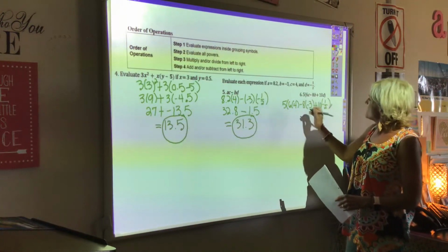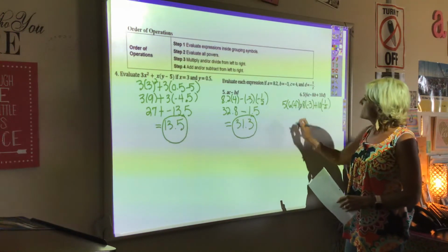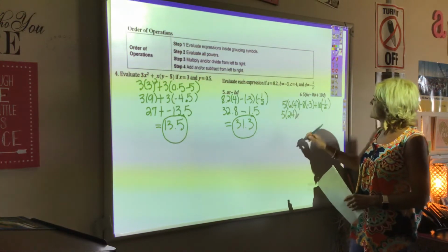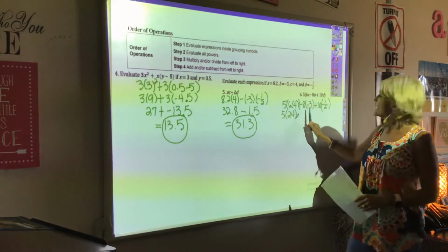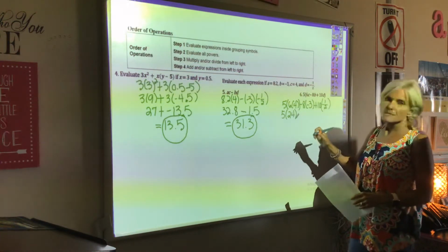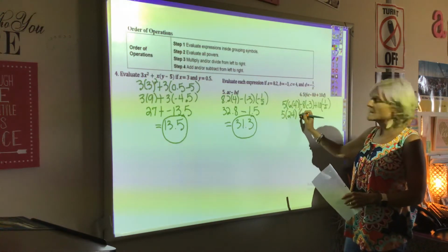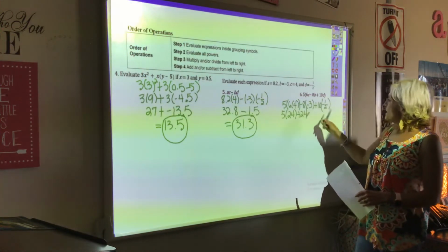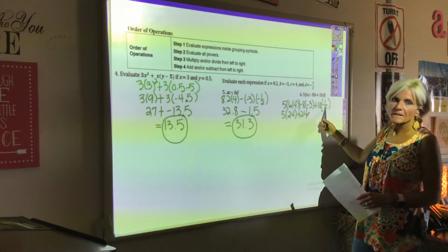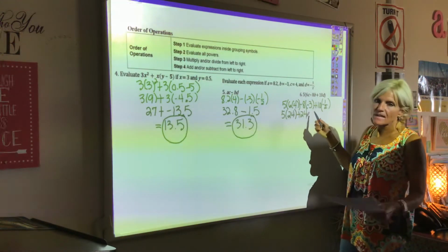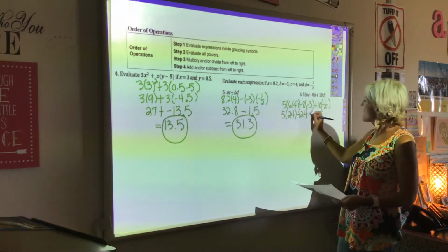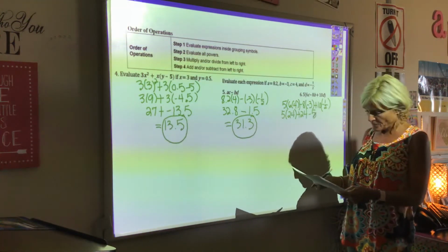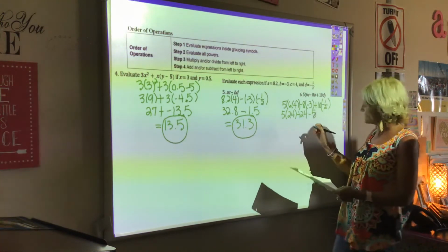So we have, I left off a parentheses, my bad. So we'll have 5 times 24 minus 8 times negative 3. Well, there is a negative, and when we're multiplying an even number of negatives, we're going to get a plus 24. Then we have 10 times negative 1/2, or half of 10, we make it negative, would be a negative 5. Okay, multiply the 5 and the 24, and that should give us 120.